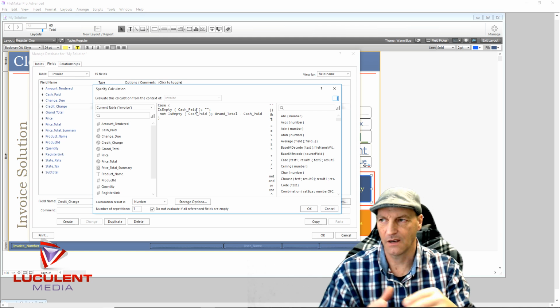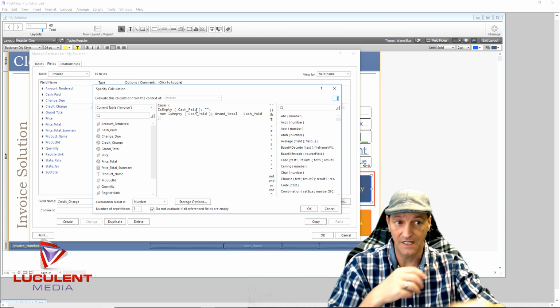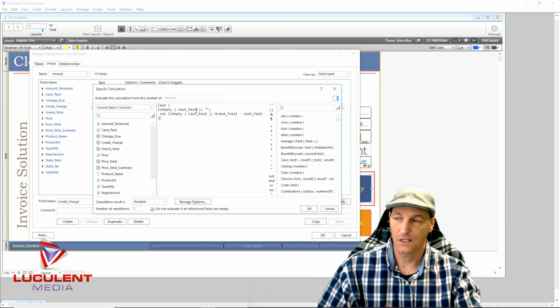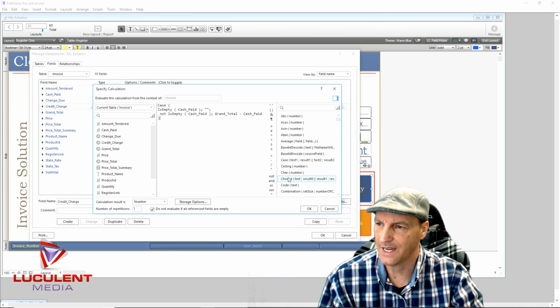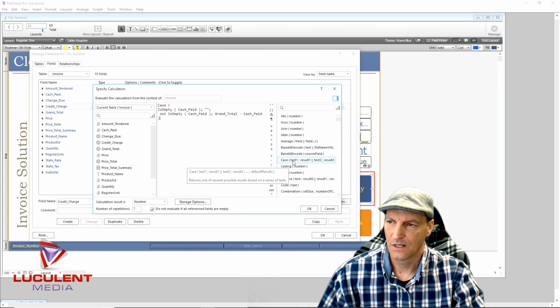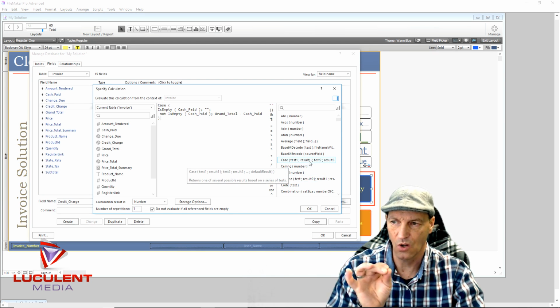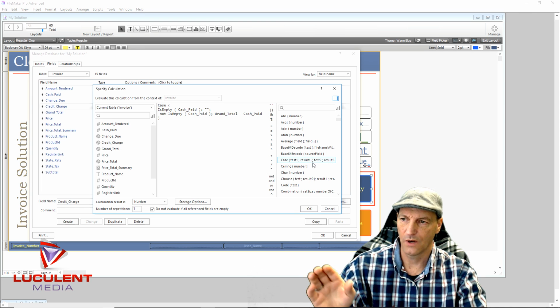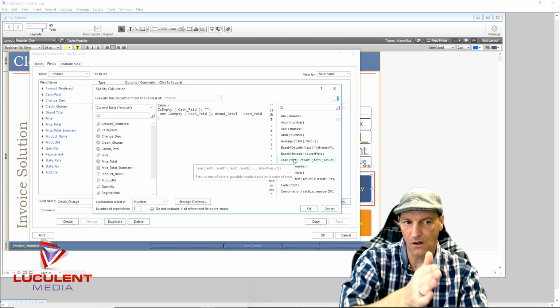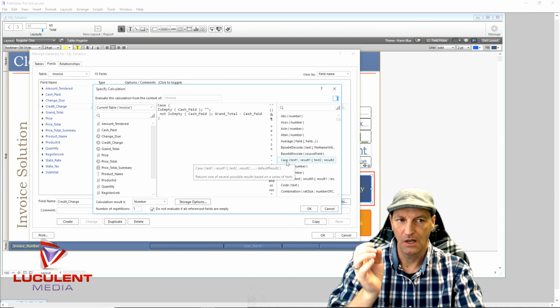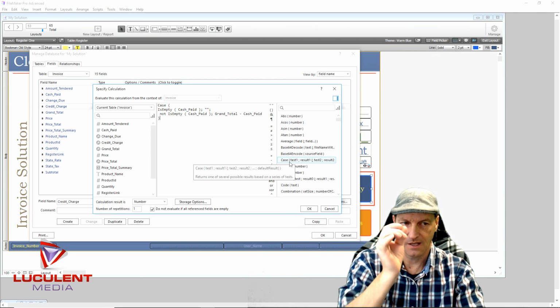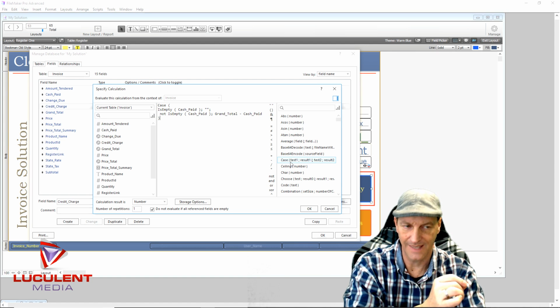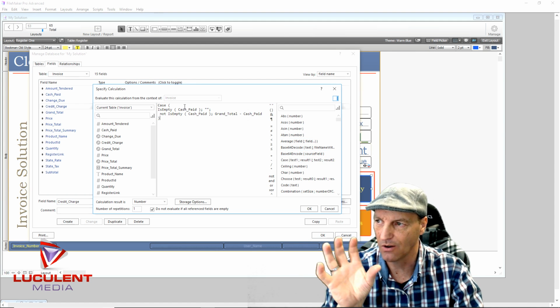And that's to say, what's the next part of it? Because if you go into case, you'll see it says test 1, then result 1, and then test 2 and result 2. So it gives you this long version of things that you can do. So if the first one is correct, then this. If the second one is correct, then that. So that's kind of how it works.